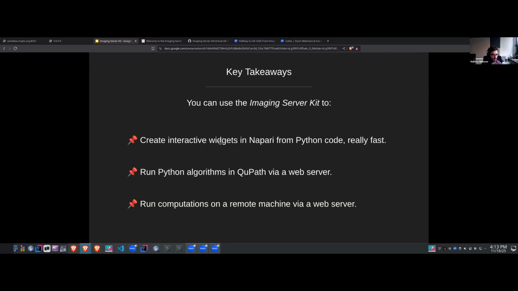I will show you how to do that in the practice session as well. Then you have the use case where you want to use an algorithm that you've implemented in Python in QuPath. For this, you spin up a web server, and then you access the server from QuPath. And finally, there's the use case of connecting machines and running computations remotely.